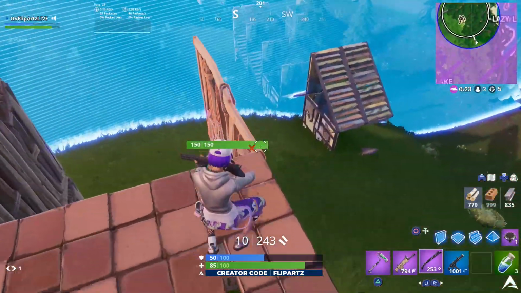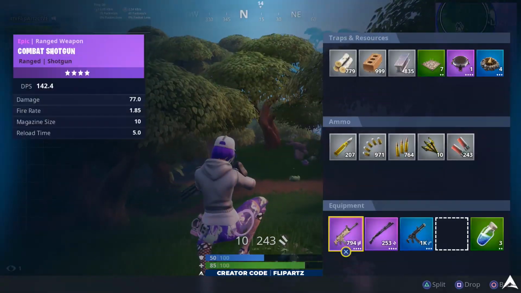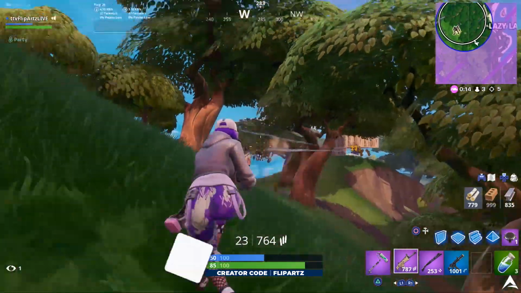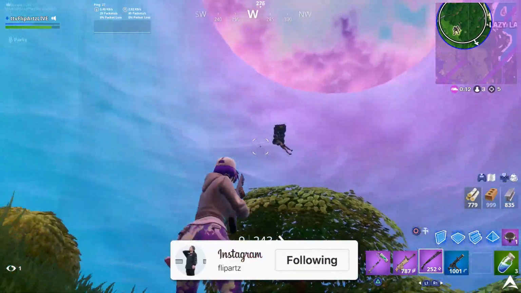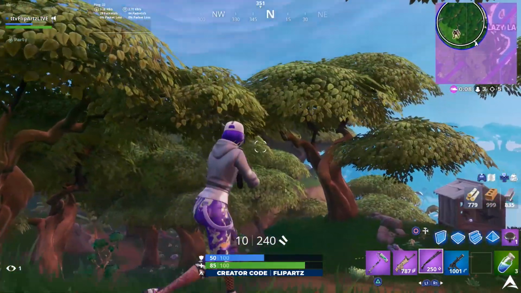I like personally going over to Lonely Lodge because I feel like for whatever reason when I go there, vending machines just happen to spawn a lot in the main lodge area over there. You guys can also go over to Lucky Landing. In my opinion, I feel like every time I've landed in Lucky Landing, there's always been a vending machine spawn there as well, so that's an option you can go to.